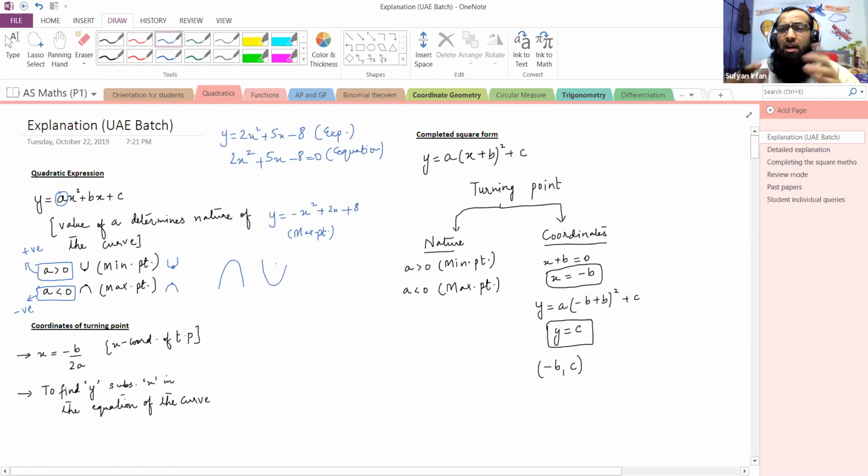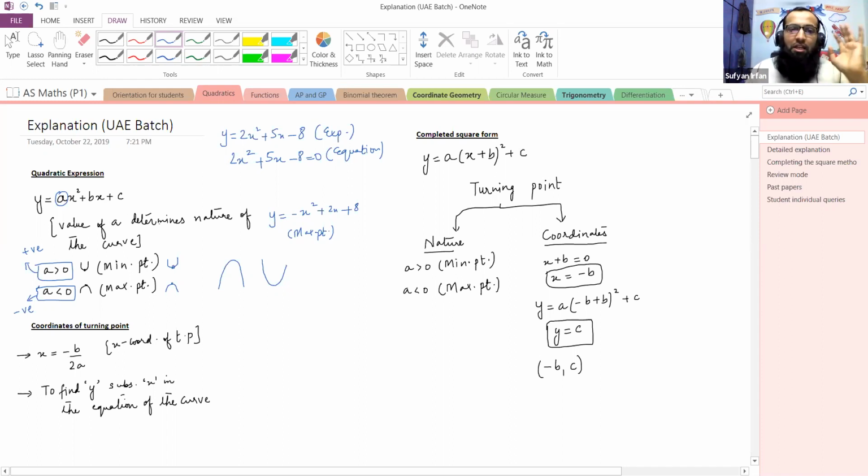Just like when you're driving a car and you take a U-turn. You're going towards north, you take a U-turn, you start coming towards south. You're going towards east, you take a U-turn, you start going towards the west. Similarly, the turning point is a point where the curve turns, and if it was increasing, it starts to decrease. If it was decreasing, it starts to increase. So this means the direction of the curve changes. And that particular point would then be known as the turning point because the curve turns at that point in time.